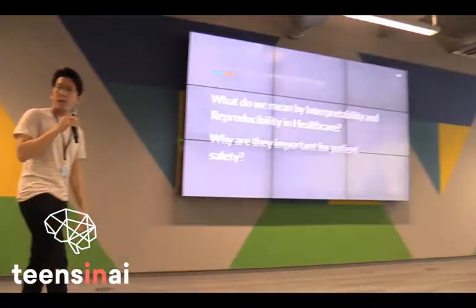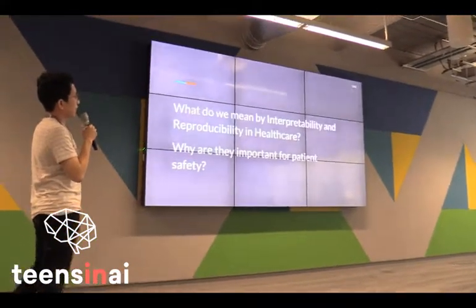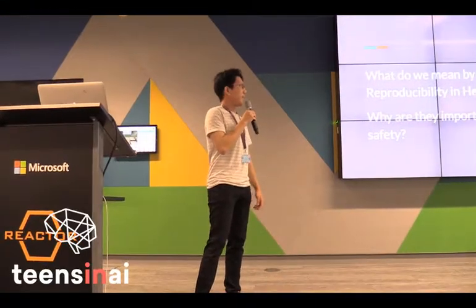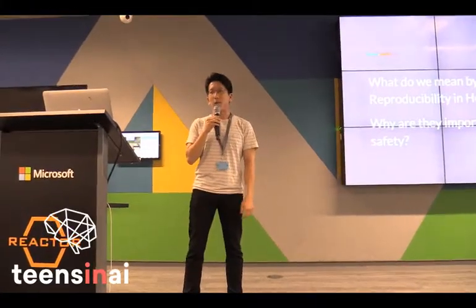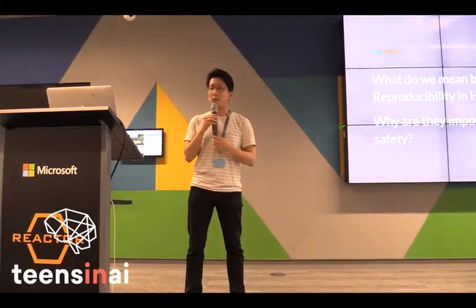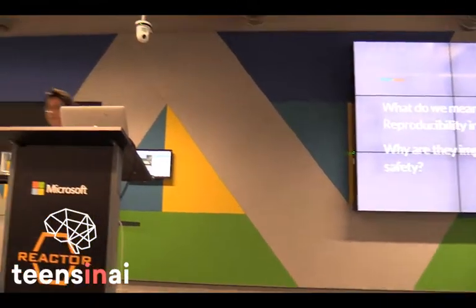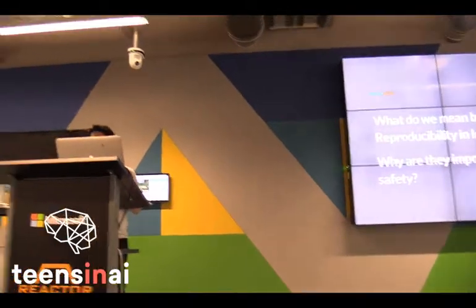So what do we mean by interoperability and reproducibility? I did hint at it. Can anyone tell me why you think it's important for patient safety and what they understand as being an interpretable model? I'm just going to throw this around if no one wants to answer. Anyone? Any volunteers?